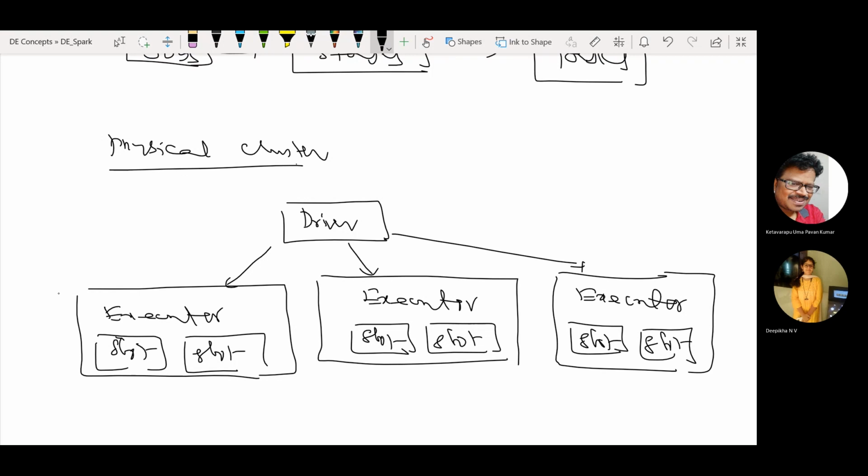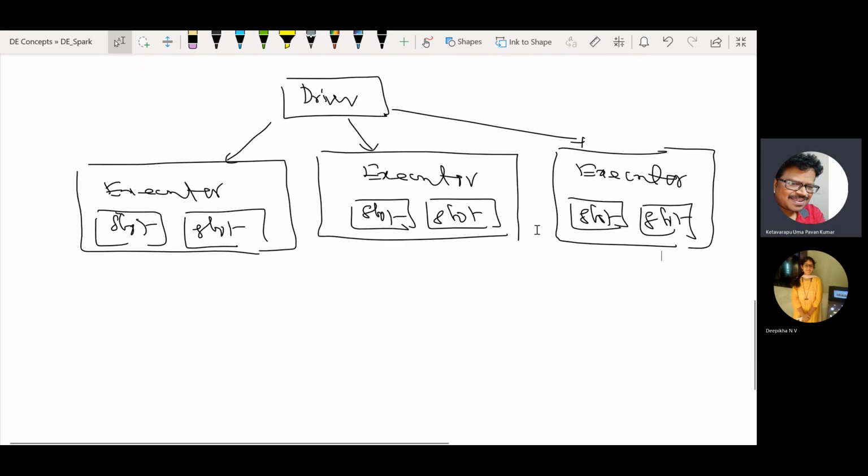Slot. Okay. Now you observe, guys, what is the process here? We pretty much know from the beginning that we are all running on top of the Java virtual machine. It's not only the driver, but also these executors and all these slots. Now, the point here is that in this cluster, there exists a driver which communicates with the executor nodes. That's what we are seeing.